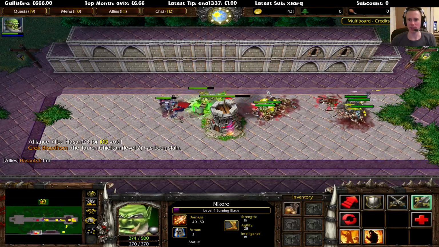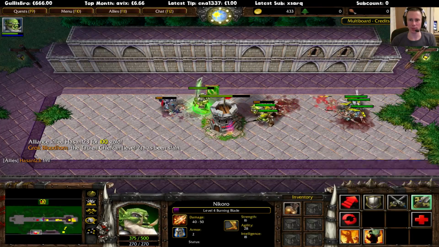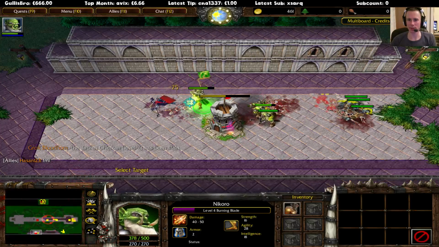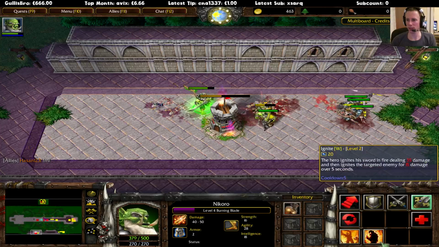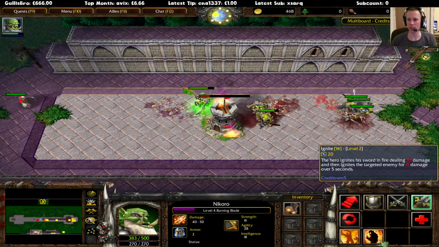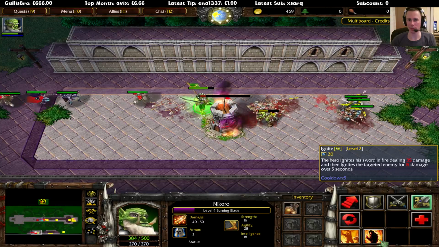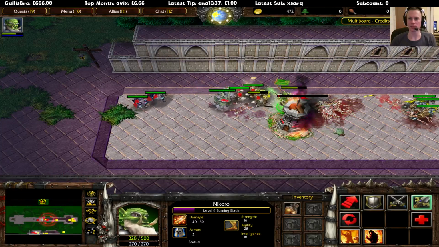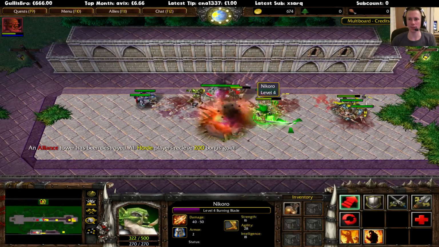Something's going wrong. So if I press W, what was that? That just burns up. The hero ignites his sword. But I can't cast that on myself. So you can cast it on a targeted enemy. So 35 damage to the enemy, and then ignites the enemy for damage over time. So it's like Shadow Strike or something without the slow. Okay.